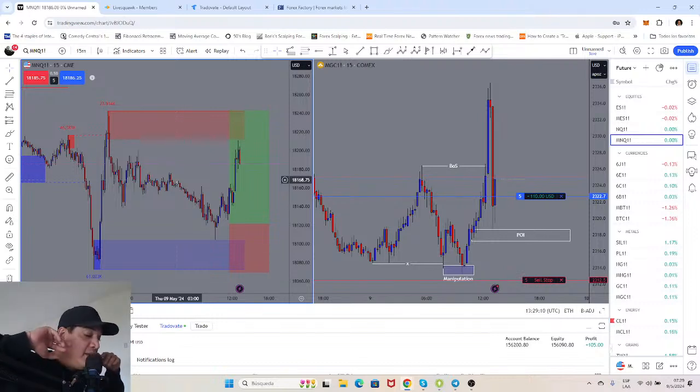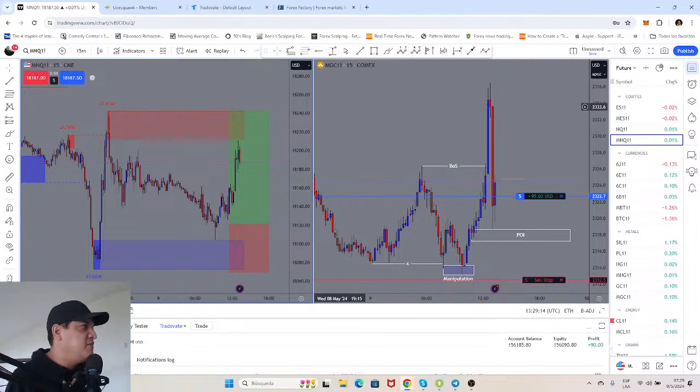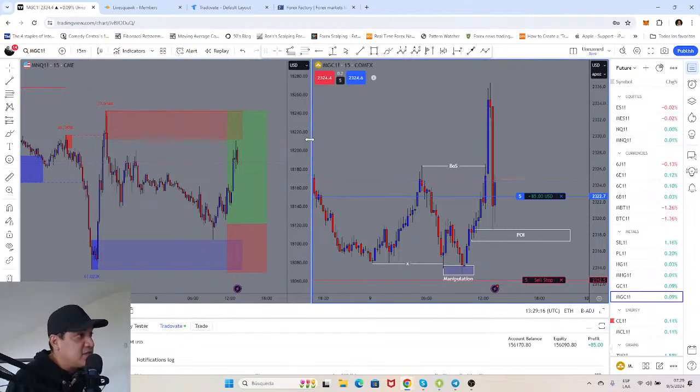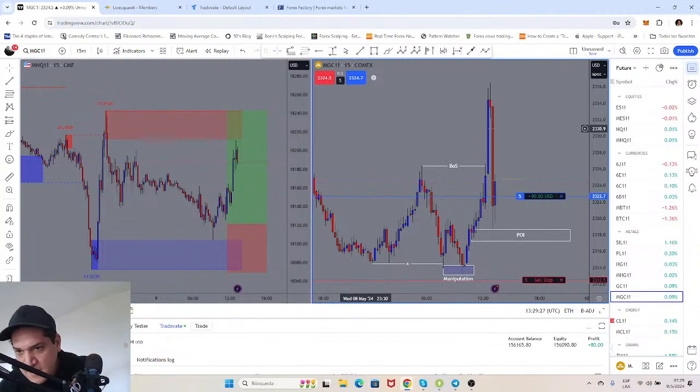Why can't you hold trades overnight in futures? Yes, you can hold overnight trades in futures. I cannot do it because this is a prop account from a prop firm that doesn't allow that. But yes, you can trade in futures. There are swing traders all over the place. Due to the spread of silver, oil, and the rest, I don't like trading those.